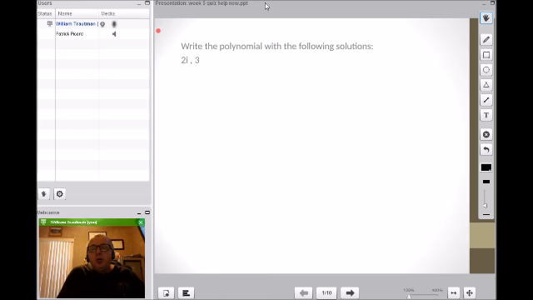There is one problem on here that I could not read in the quiz. I don't know what was wrong. I was using the right browser and everything. I just could not read it. I don't know if you can read it or if it's going to be fixed by the time you take the quiz. But what I'm going to do is give everybody credit for one extra problem. So let's say you get 8 out of 9, I'm going to give you the 9. If you get 9 out of 9, you're stuck with 9. If you get 5 out of 9, I'm going to give you 6 out of 9, okay? So I am going to give you credit for an extra problem on this quiz.